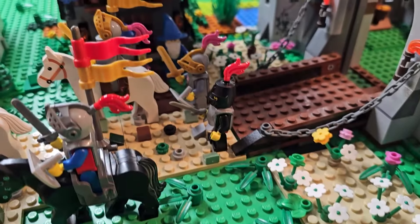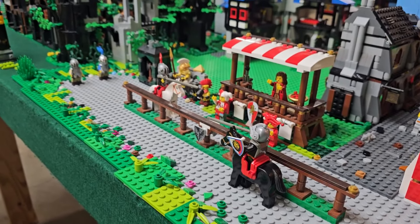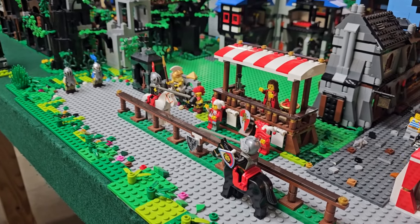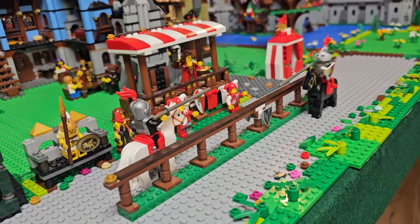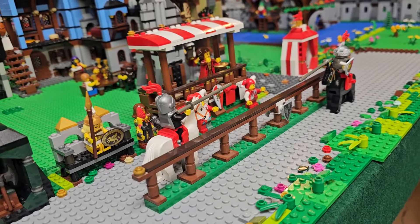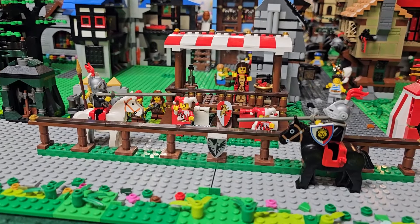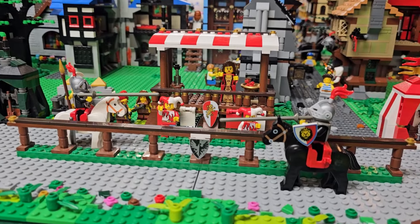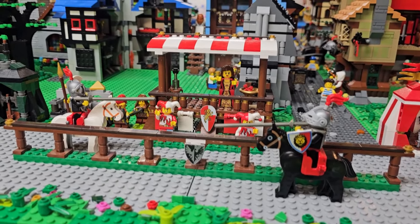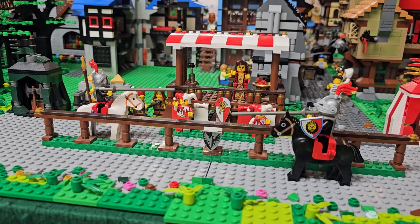There are some of the classic ones in there as well. I wanted to have enough horses so I could have a jousting tournament going on, as well as lots of knights riding into battle — you really can't get enough horses if you collect the medieval theme. I picked up a good 15 or so overall, and it really helped fill out everything I wanted to do in the display.